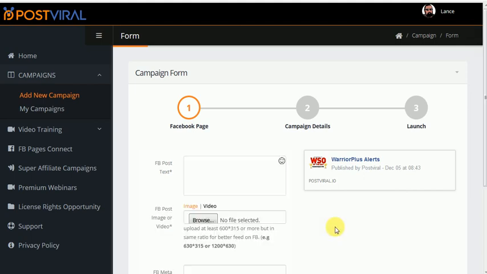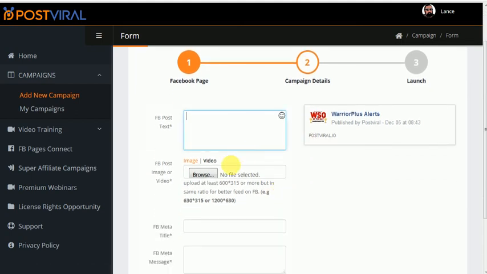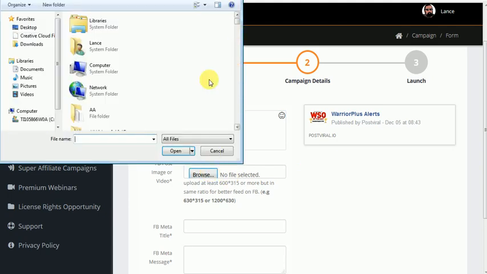We're going to go to step two here. That's pretty simple to use. Now, before I post any text up here or down here, I like to set my image up so I can see when it shows up here the text wrapping around it. Plus, I like to make sure everything's loading correctly. So I'm going to click Browse. Down here, you'll see 630 by 315 or 1200 by 630. Those image sizes, I'm using 630 by 315.